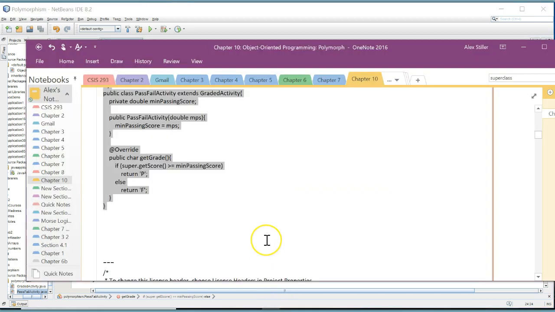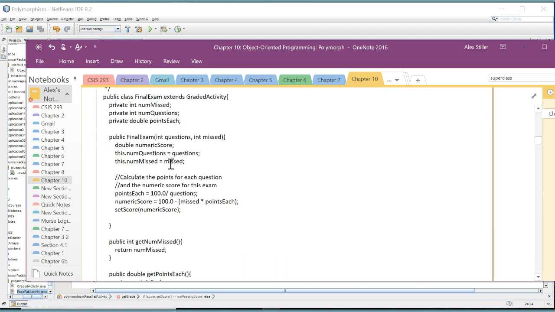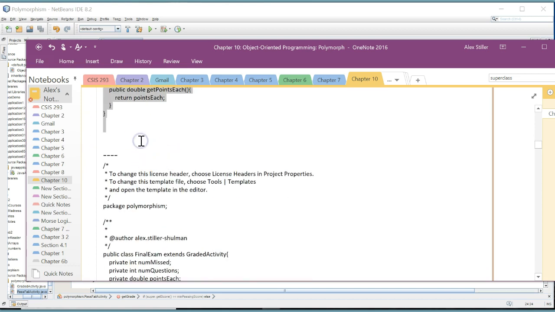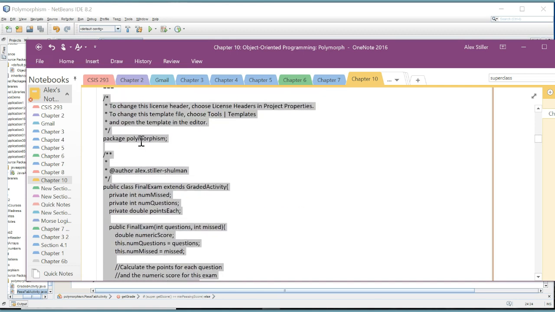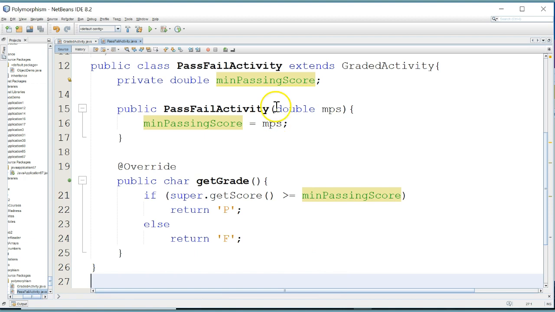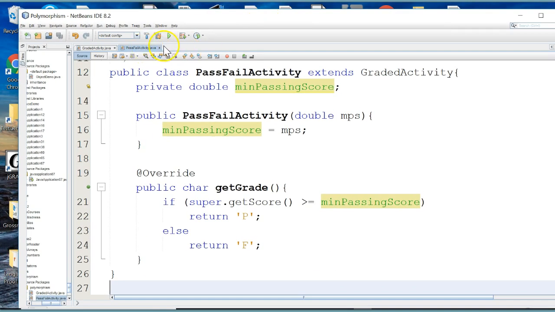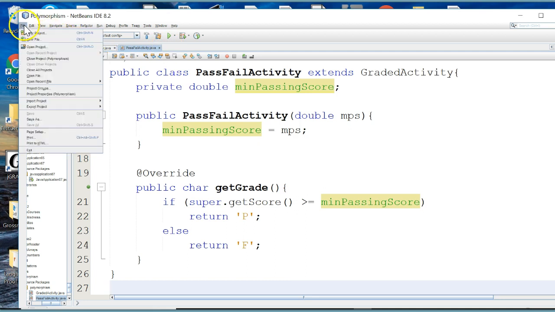And let's see, we've got other classes as well. So this is a pretty big example. Here is our final exam class. So we'll just go file, new file.